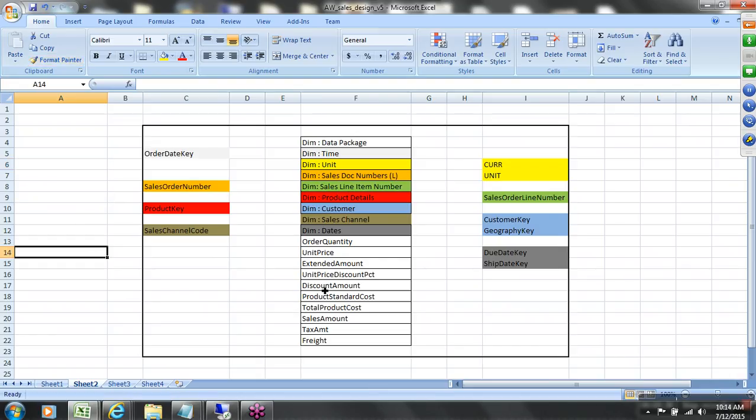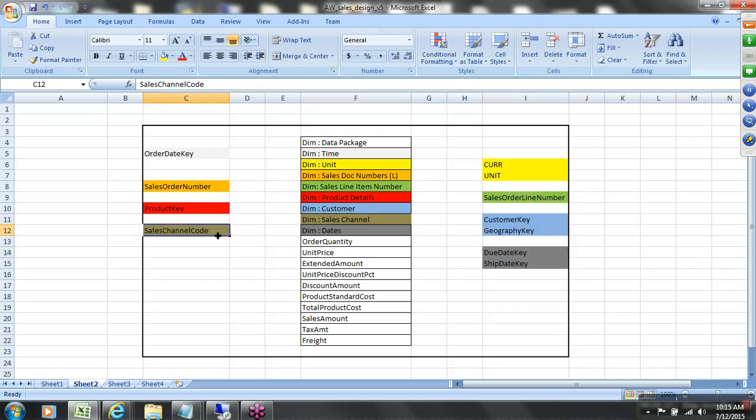We started designing the cube by placing all the key figures into the fact table and then analyzing the dimensions. The time characteristic we were referring to as order date, which represents calendar, we put into time. Units we put into unit, and sales order number into a separate dimension, which we wanted to make a line item dimension. Then sales order line item separate, product separate, and customer and geography the same because of the relationship, dates separate, and sales channel separate. So we had a cube design here.